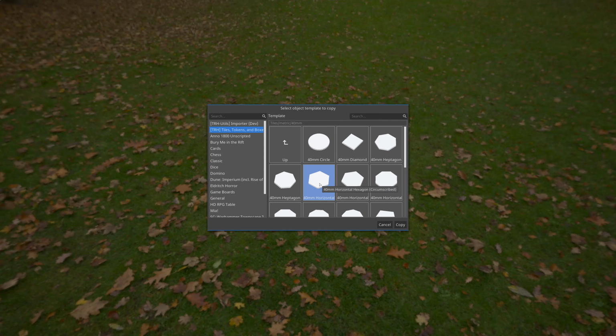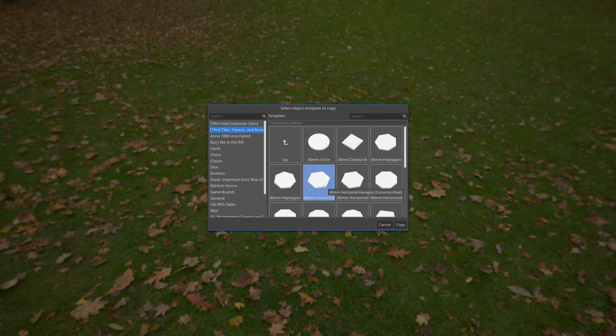I'm actually just going to copy this over and I'll keep talking about the operative measurement here. So I'm going to select it and copy it. And yeah, I know, it's because I did a previous take of this, so it yelled at me about the assets already existing. That's okay. So here's my 40 millimeter horizontal hexagon tile. And what makes it a tile is a couple different things.